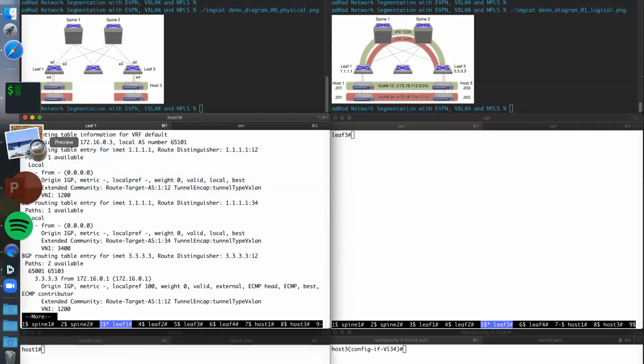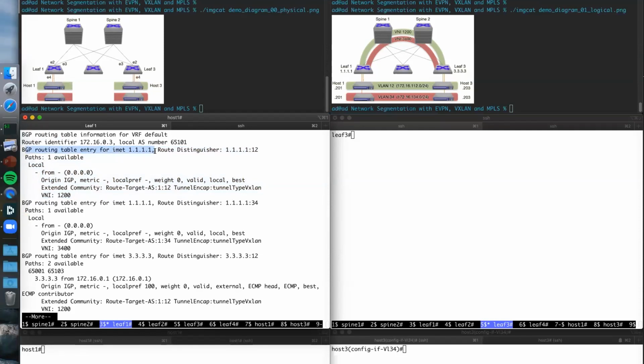So my route type 3 here, the IMET, coming from this locally originating PE, has got a route target. The route target will allow to identify these prefixes, and therefore the remote PE will be able to import everything in a blanket manner, if everything has got the same route target, but it can be granular.